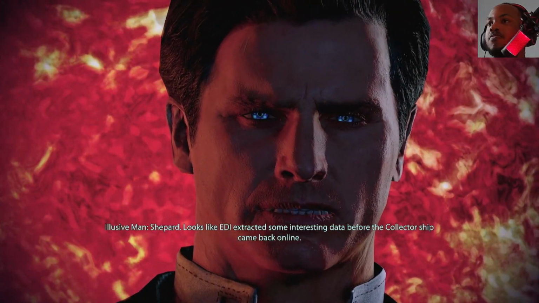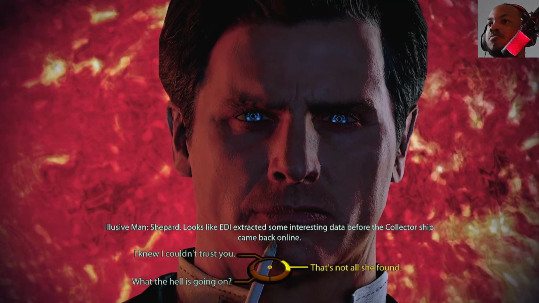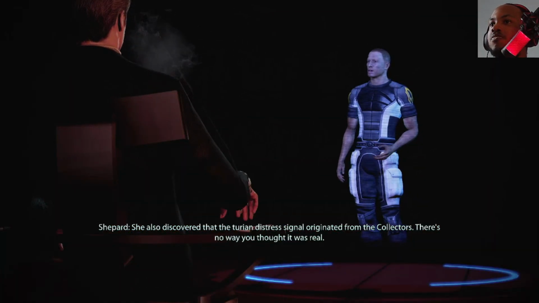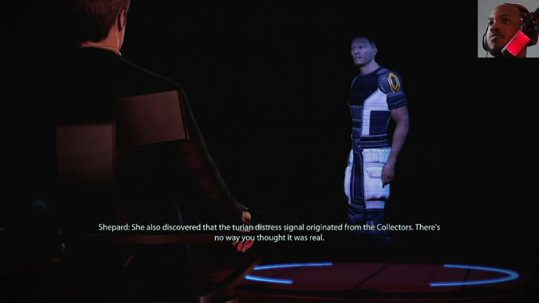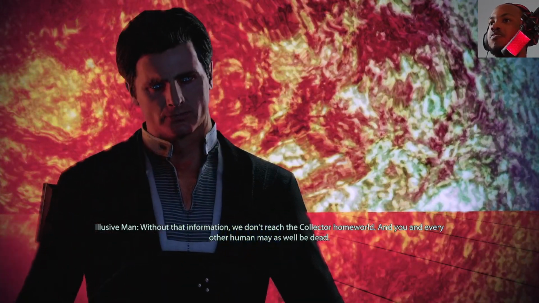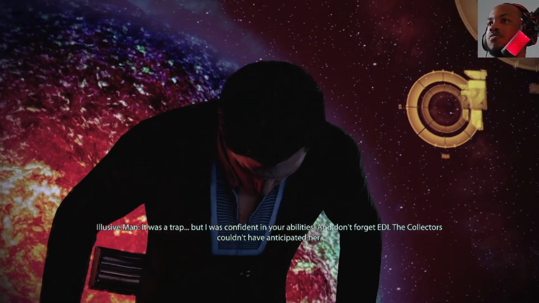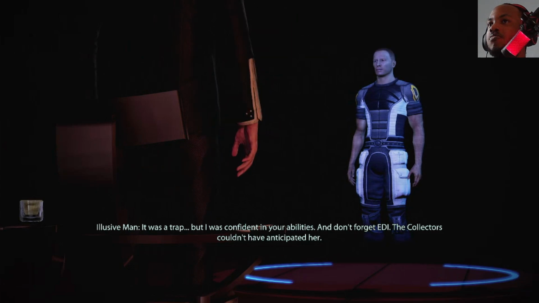Shepard, looks like Edie extracted some interesting data before the collector ship came back online. That's not all she found. She also discovered that the Turian distress signal originated from the collectors. There's no way you thought it was real. Without that information, we don't reach the collector homeworld, and you and every other human may as well be dead. It was a trap. But I was confident in your abilities. And don't forget Edie. The collectors couldn't have anticipated her.